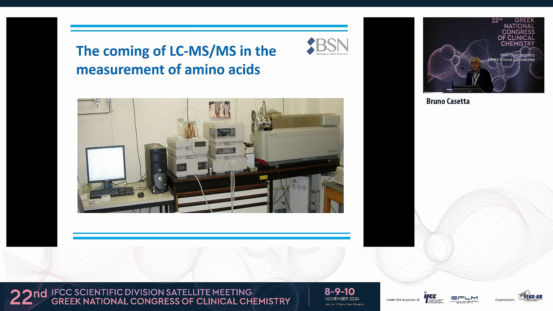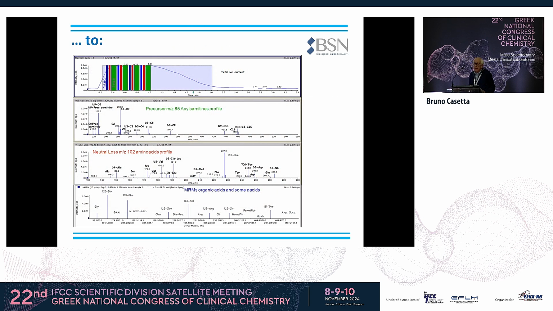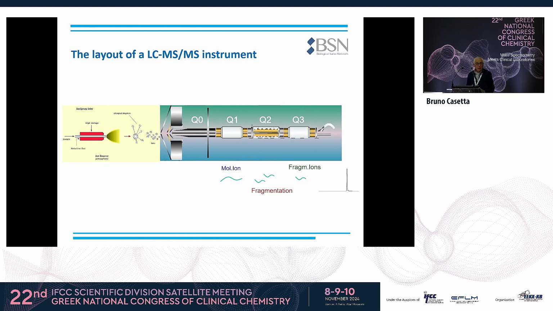In the 90s, when LCMS came out and started to be adopted by several hospitals and universities, some researchers from North Carolina, and I would like to mention Millington and Chase, had the idea to use mass spectrometry to compete with the Guthrie assay. So what they did, they found a way, without any chromatographic separation, to read both the amino acid and the acylcarnitine profile. And this is now practiced almost all over the world for neonatal screening because it is very fast, quite simple, and doesn't involve any chromatography. It doesn't involve any chromatography because the specificity is guaranteed by the tandem mass spectrometer, as you see here. And I don't want to repeat the concept.